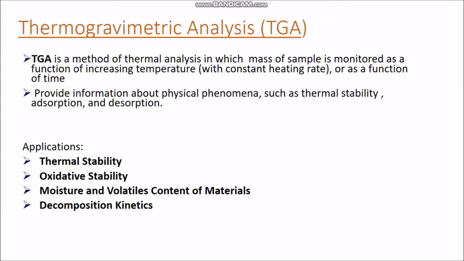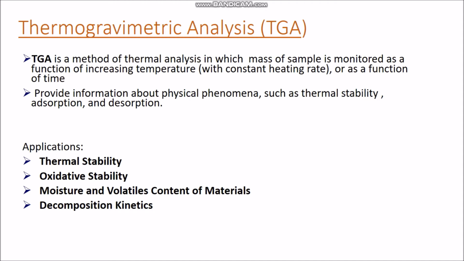In general, gravimetric analysis means measurement of mass. In analytical chemistry, gravimetric analysis is used to find the mass of precipitate or volatile matter. From this information of mass, we can quantify a component in an unknown sample. Likewise, in thermogravimetric analysis, a sample is heated in a controlled thermal environment and its mass is monitored. So in a TGA experiment, we will get a curve of mass versus temperature or time.